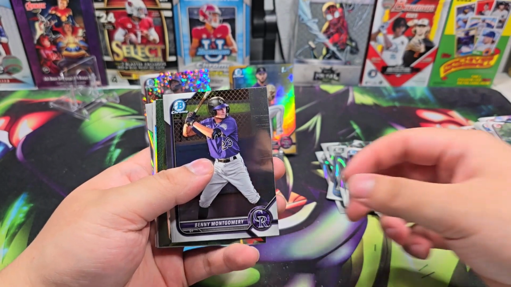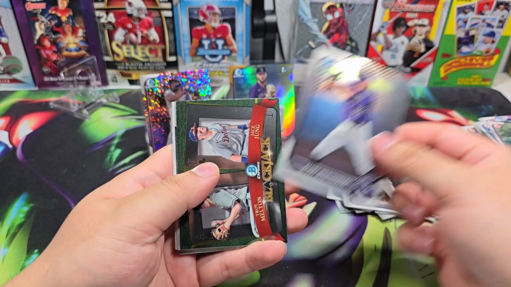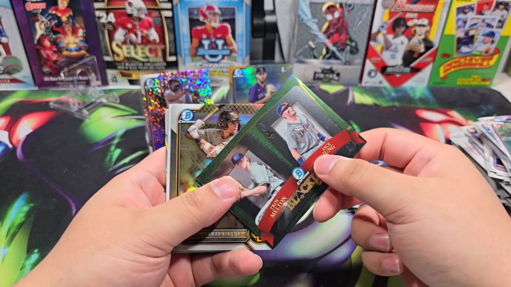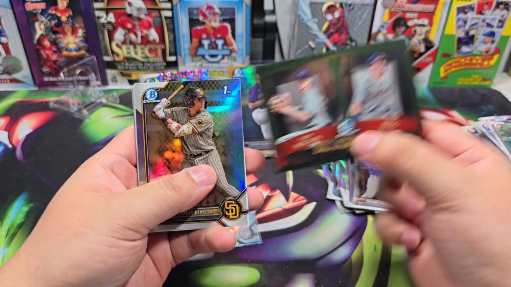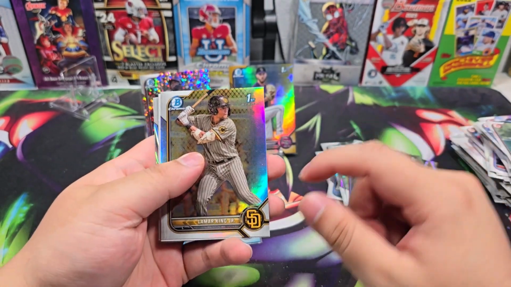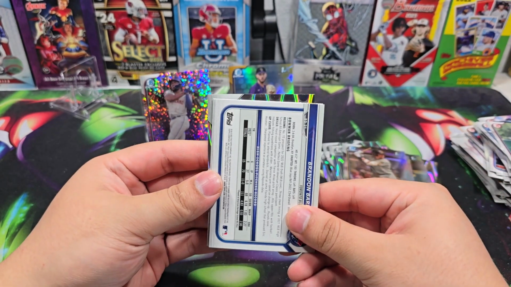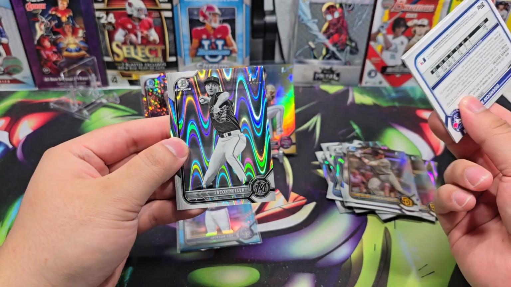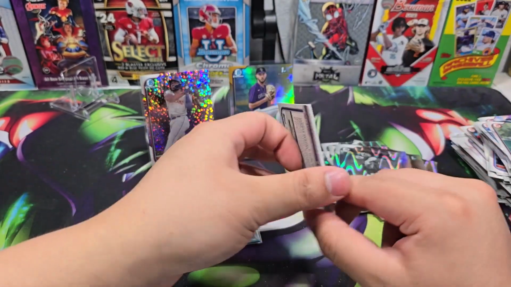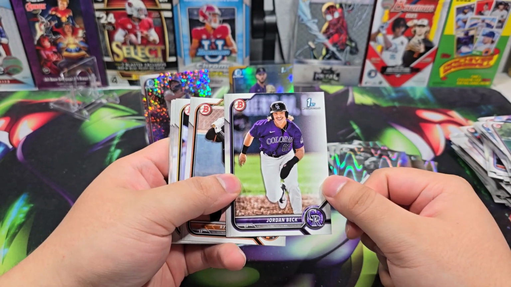Benny Montgomery. Whoosh. Got all those scratches. Blackjack of Trey Melton and Jace Young. A Lamar King Jr. refractor. And our last Raywave to send us off. Mammy Marlin pitcher. Jacob Miller. Yeah, usually is. Jordan Beck. Jordan Beck Gold.